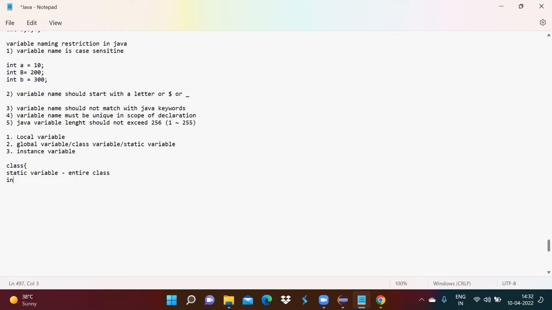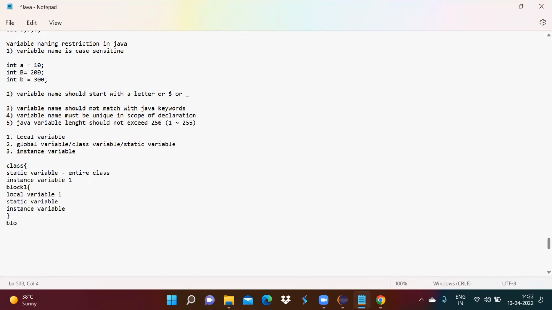I can have an instance variable. Then I have one block of code, which is a kind of method, where I have one local variable. Then I can call a static variable directly, or I can call an instance variable also. So this one block of code is over.